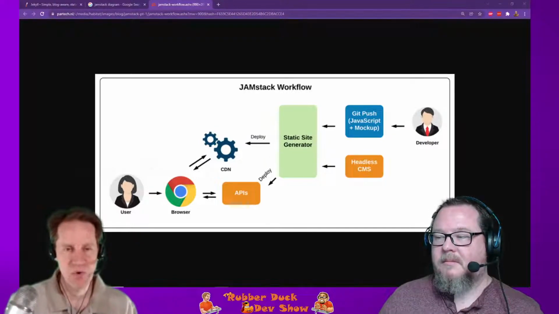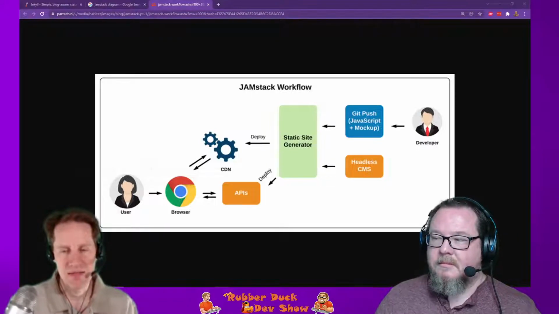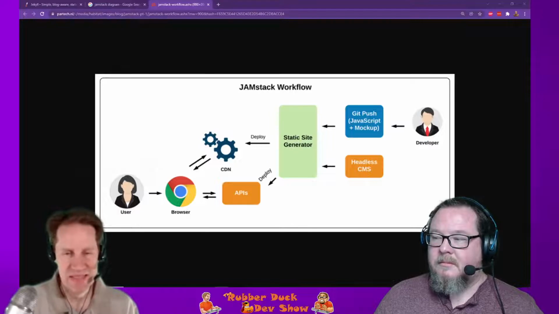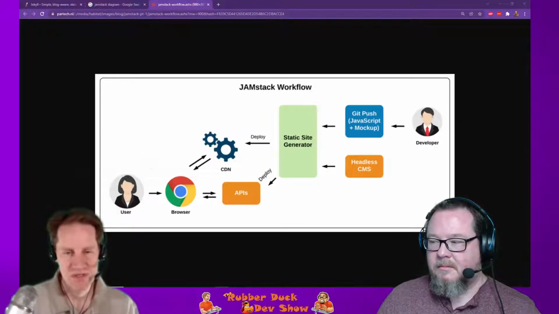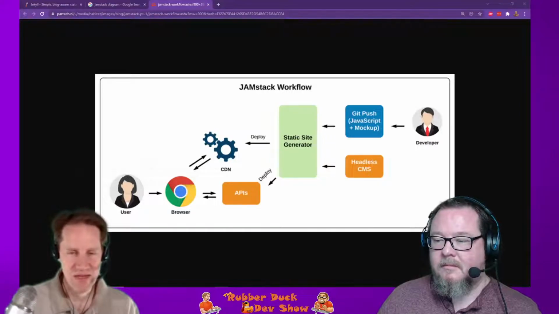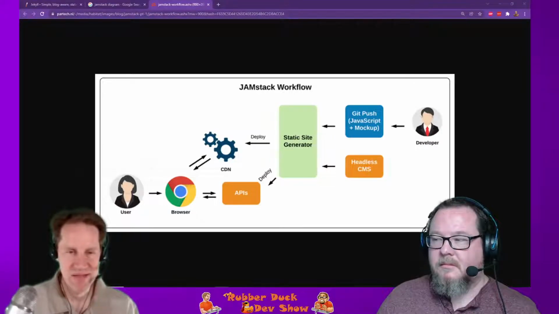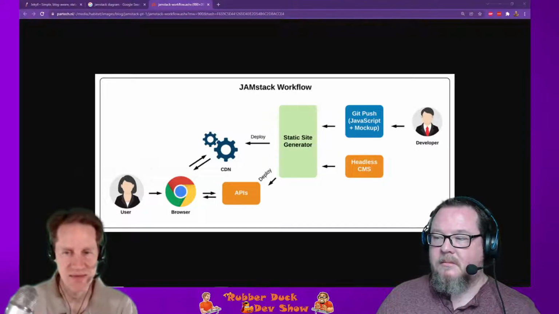But generally the core files are just all sitting out on the CDN. And because it's all on a CDN, it's much easier to scale and maintain because you just update the files in the CDN and it gets recached. So you don't have to worry about a farm of backend servers you need to manage or load balance or anything like that, because it's all taken care of by the CDN.